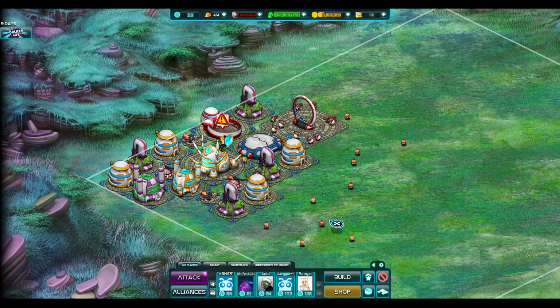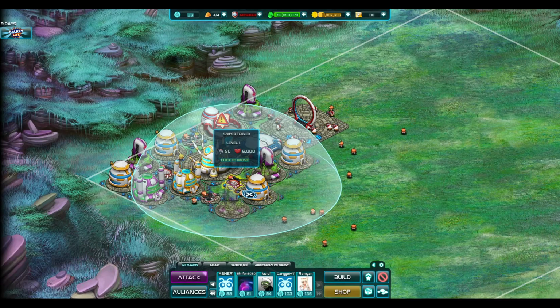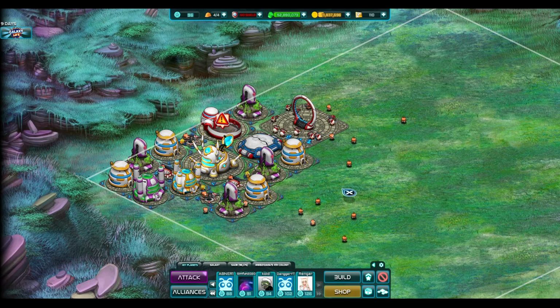So the base that we're looking at right here is an example of a design of a level 1 starbase. As we can see, we are using every single building to create some sort of defensive structure so that it's difficult for the enemy to destroy our whole base.